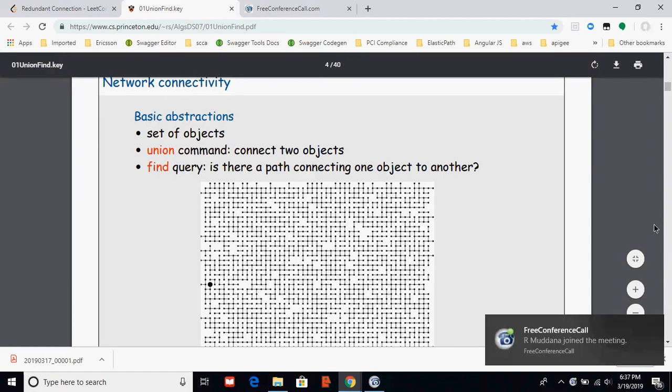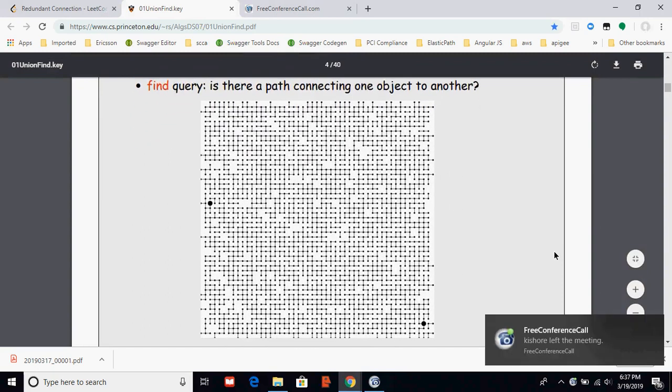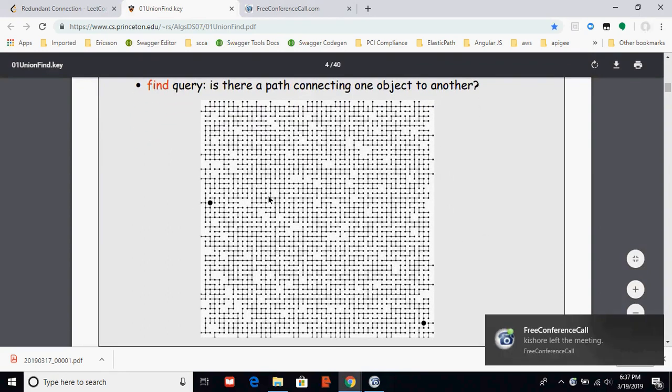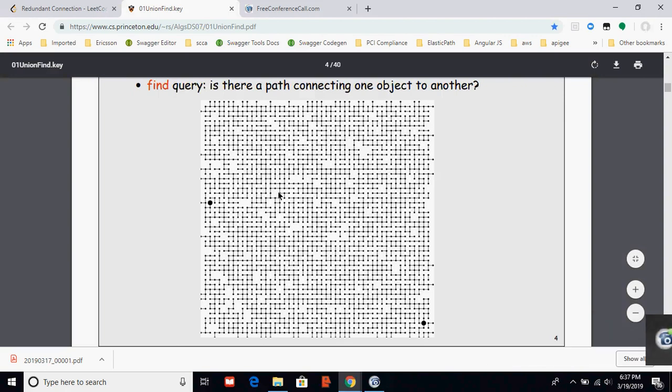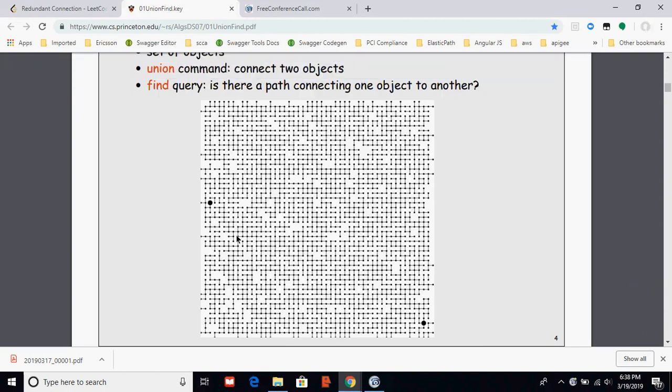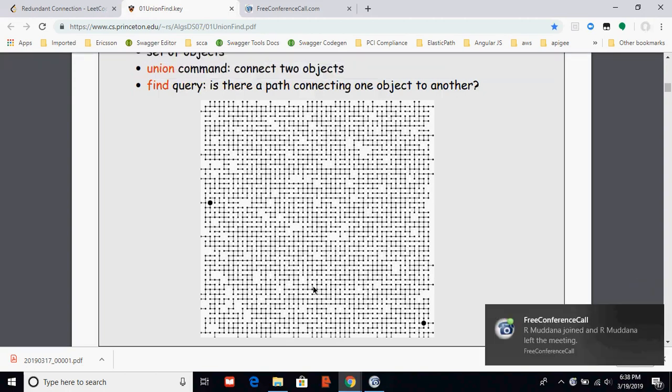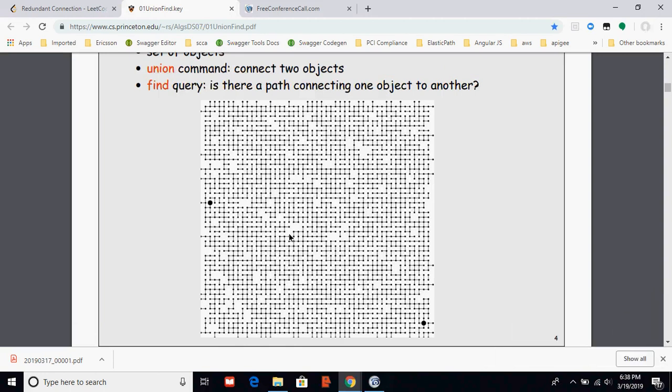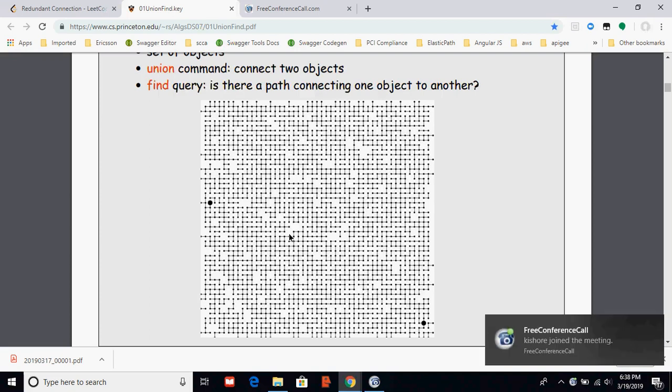If you take network connectivity to real-world computers or internet-connected nodes, you see a whole dotted structure which represents a network, and you have two nodes somewhere marked with black dots. All you want to know is whether they are connected or not. For this kind of scenario, union find fits in very well, and it performs very efficiently, and we will see how.